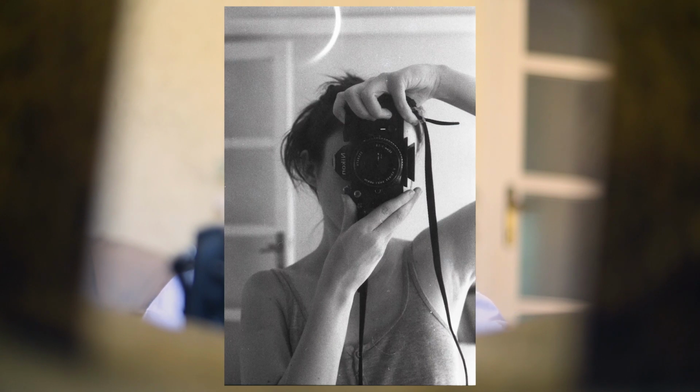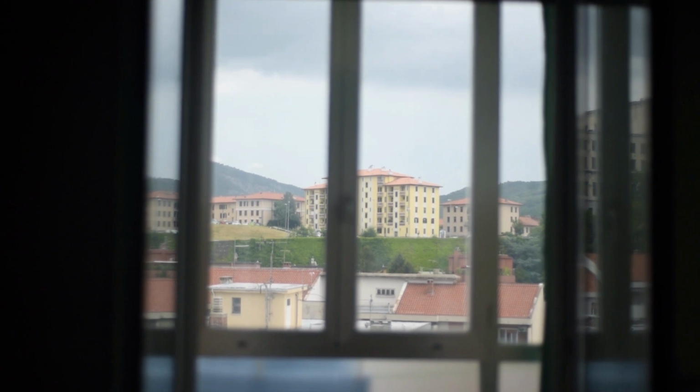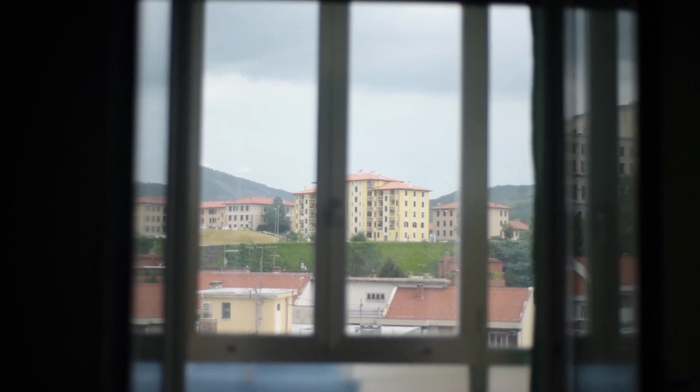Alright? Okay, so first of all, you need an idea. Of course, in some cases, this is going to be more spontaneous. Sometimes I just see a mirror and I shoot and that's it. But in this case, I wanted to take this picture that's been in my mind for a while. Every time that I enter into my kitchen and I see this view, I say to myself that I have to take a self-portrait here. And today was the day.